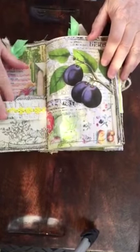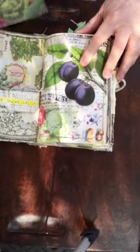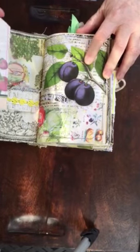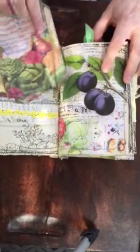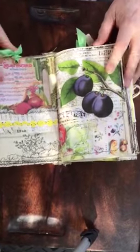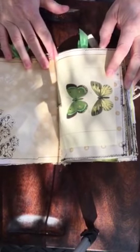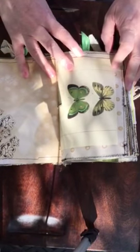Okay, here's the inside cover, fabric and paper pocket, and paper backing on the inside. The pages have all been stitched together. This is a journaling tag. And here's part of the kit, the pages from the kit, and I backed them with tea stain, coffee stain paper and some stamping.